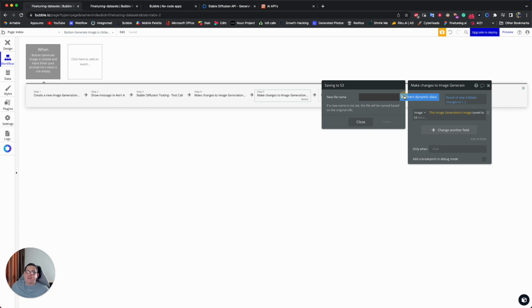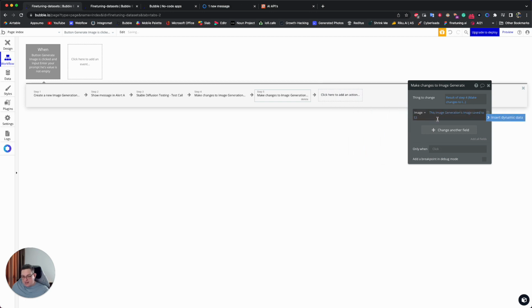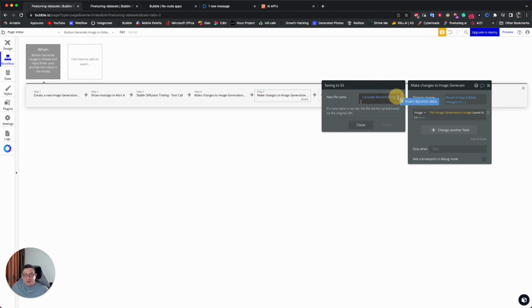And then we can give it a file name where we can calculate the formula, and we can generate a random string, and we can say, okay, we want a 12 character string using letters and numbers, and we want to then just put .png at the end.